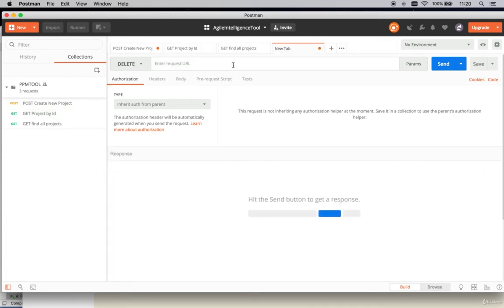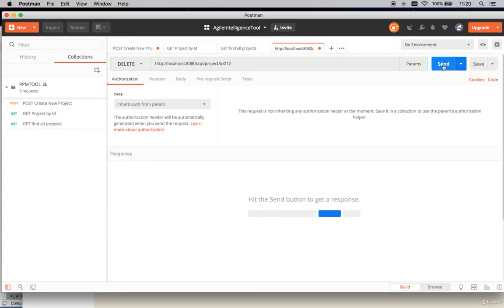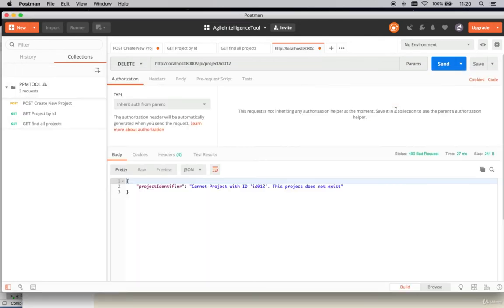I'm pretty sure you guys already spotted something that's going to break. We do have the ID 012. However, if we try to delete it, this is probably going to fail. It has a very simple explanation: we have to put that to uppercase. But anyway, I just want to test right now that we can actually delete our project, and then I'll go and fix that.